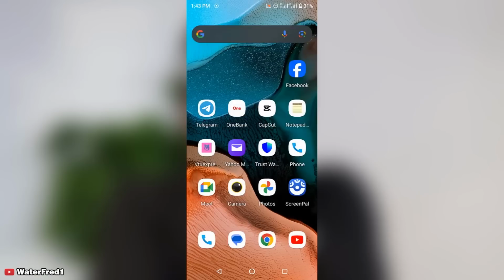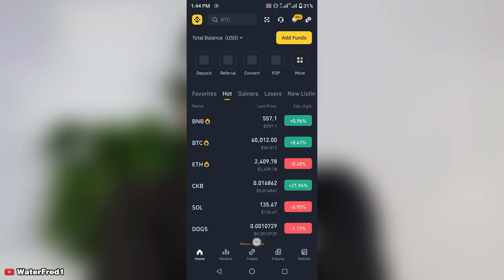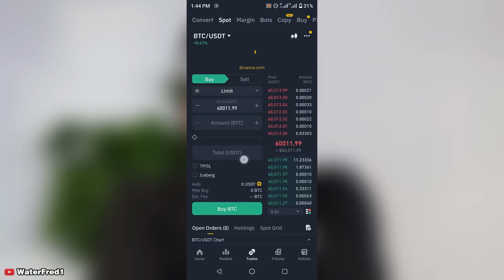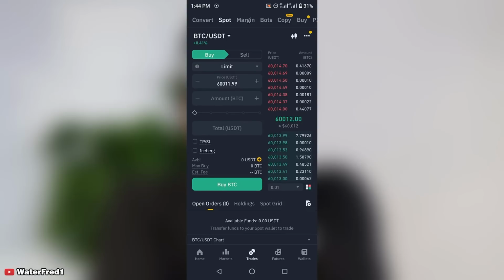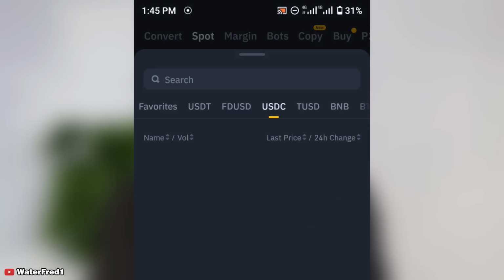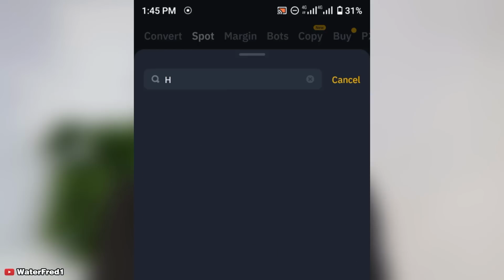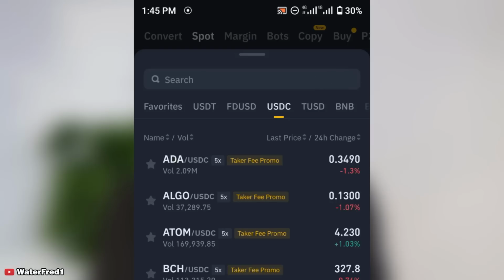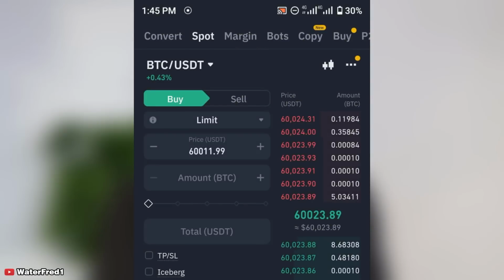Okay, if we head to Binance and you come to trade right here, you will see that the interface is almost the same as Bybit. So you click on this drop down arrow and then you search HMSTR. Okay, no record found yet. But on that day, on the 26th, you're going to see it. Yes, you're going to see Hamster Kombat. It's not reading yet. I don't know what's up with Binance. People have been trying to select it and it's not working. I don't know yet, but this is exactly the same thing.